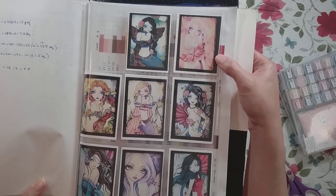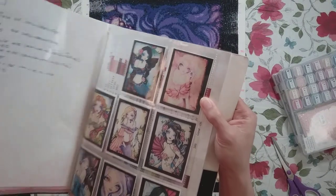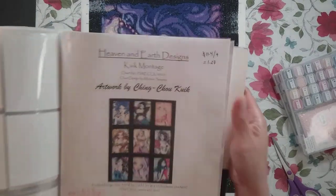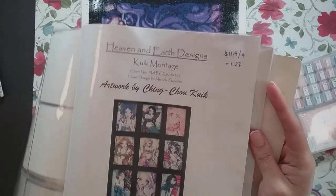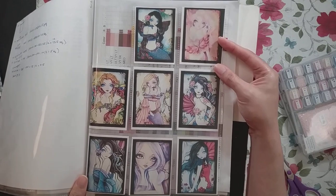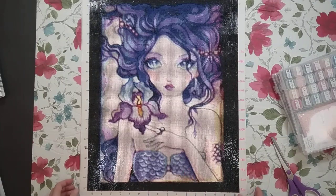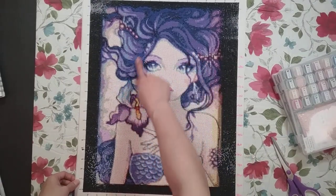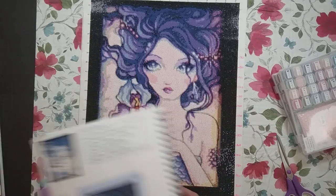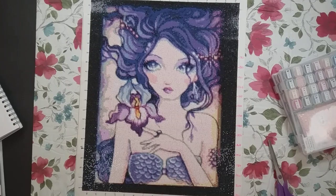The only one I'm thinking I might never do is the top one — I don't know what's up with it, it just seems really washed out. But if I'm really bored I might just do it. Maybe it's because I made the thumbnail bigger, because the original image doesn't look that bad. The other images I think will turn out really, really good, and this one I am very happy with. What's funny is on camera it looks more blue, but the hair actually is purple. When I was doing it I was like, why is her hair purple? The original image is blue. But now looking at it on camera, it does look more blue than purple.